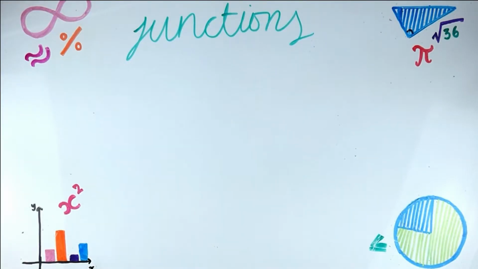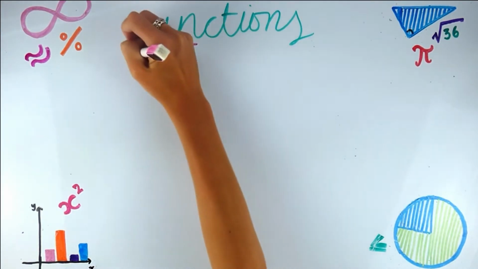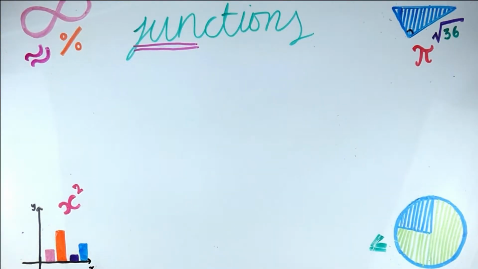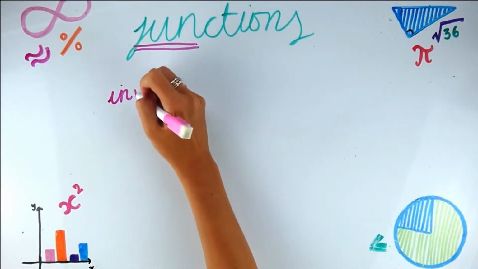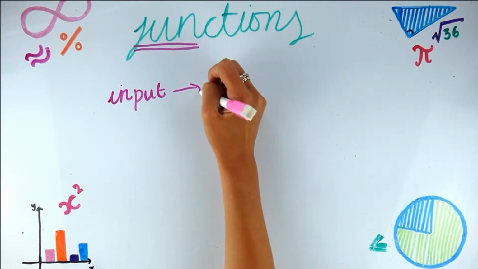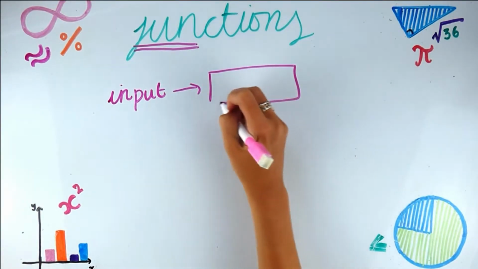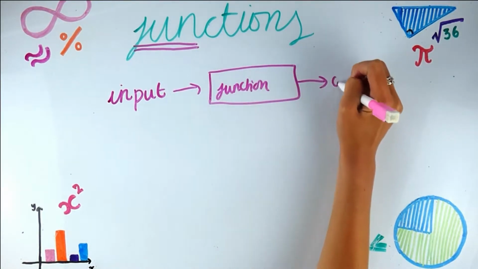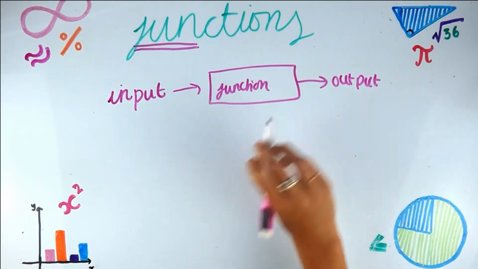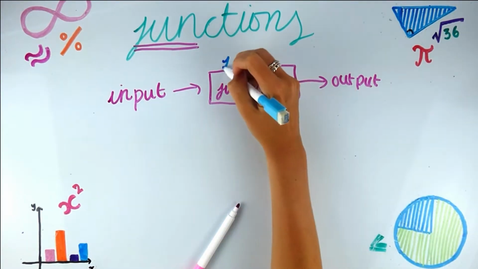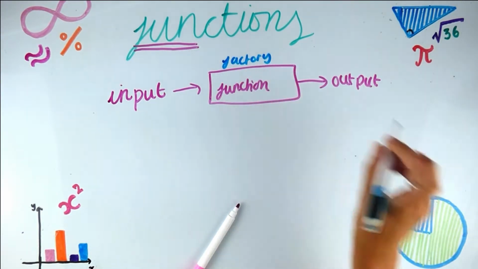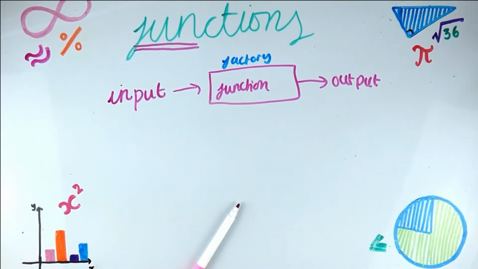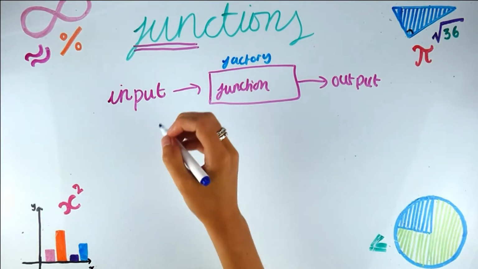Functions. So, I'm just going to underline that. Functions. Okay, a function is something that takes an input function and it gives you an output. So you can kind of think of it like a little factory. There's the function factory. Okay, so just so you kind of see an example of what I'm talking about there.